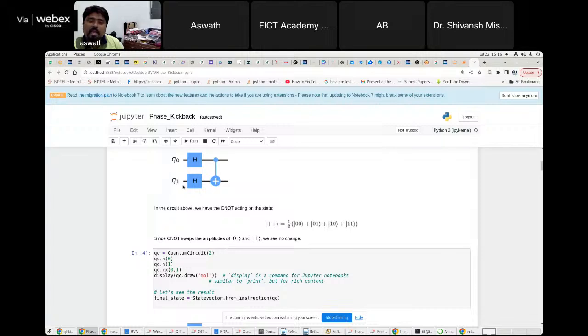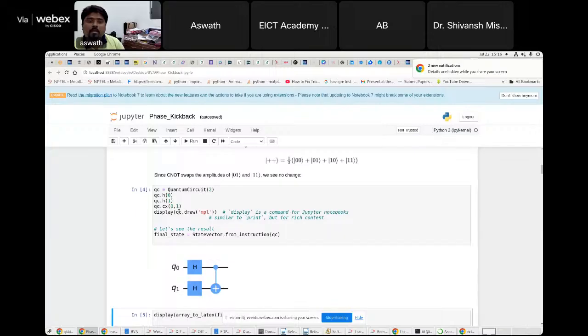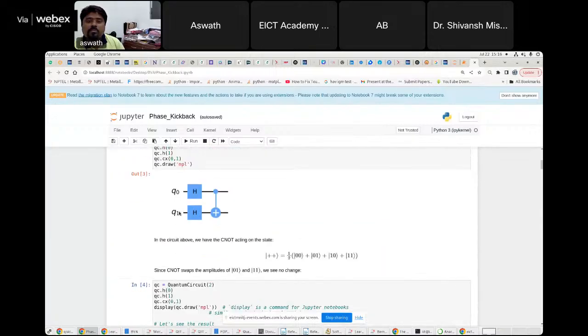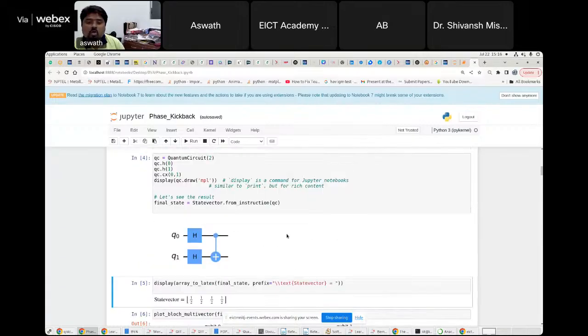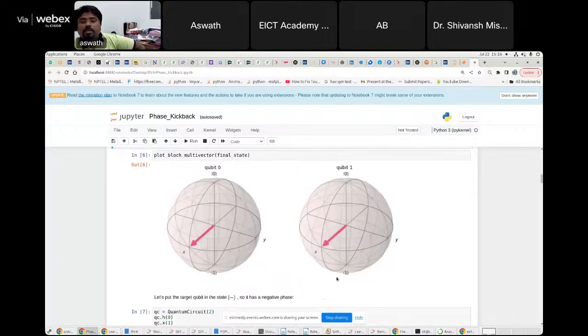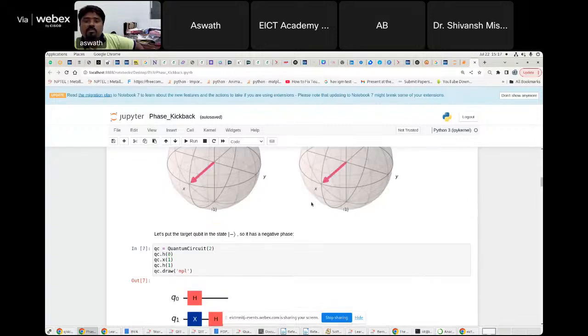So let's add an X gate here. Okay, now we see the effect. This is the input, and there is the output, and you plot the input and output. There are 2 qubits. Where are they pointing? That is what is plotted on a Bloch sphere. So that is what you see in this notebook. You just ignore those things.